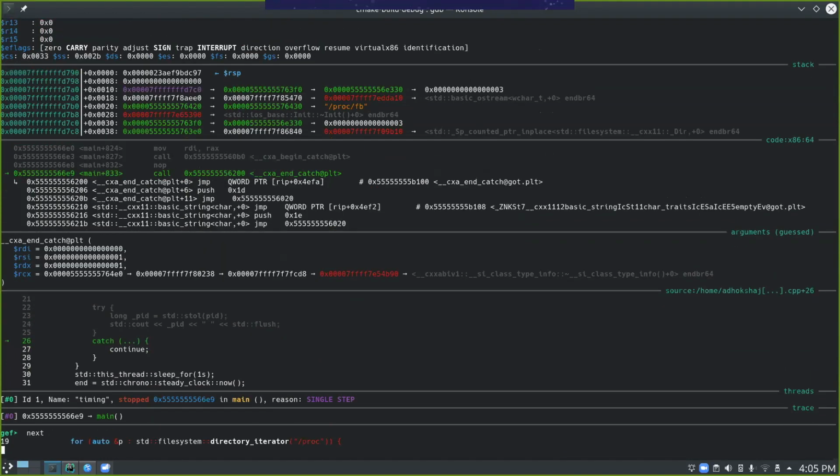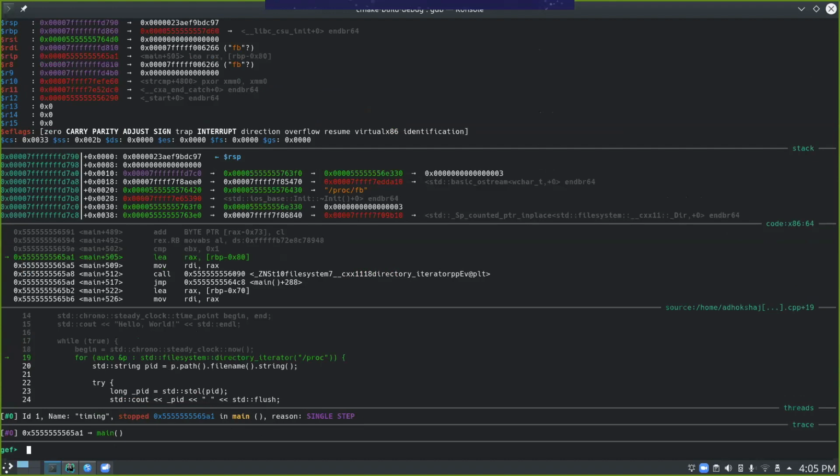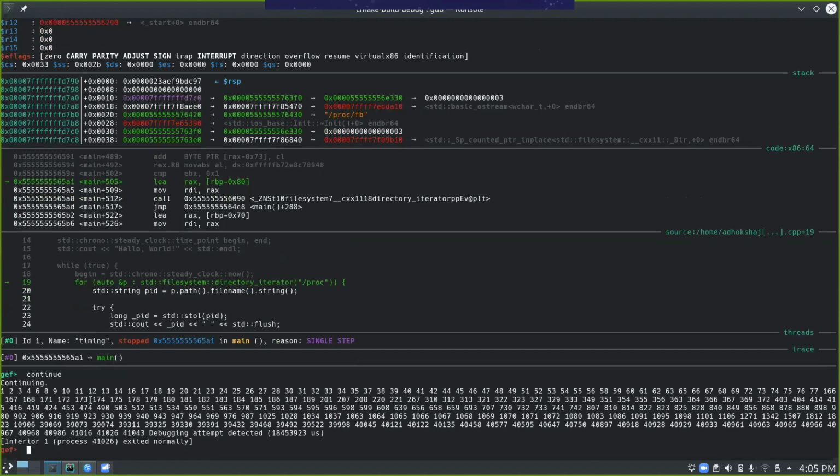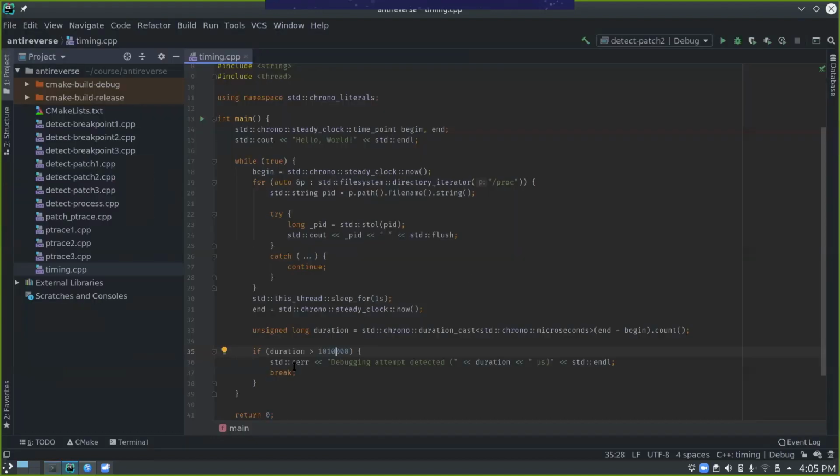And when I decide that okay, it is simply doing some benign stuff, as in something that is harmless, I let it run, and it says that debugging attempt detected because it has taken way too much time than we originally anticipated.